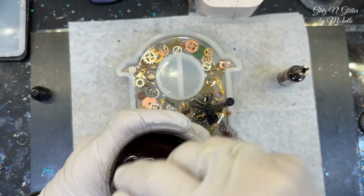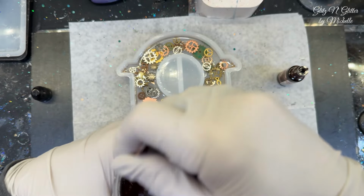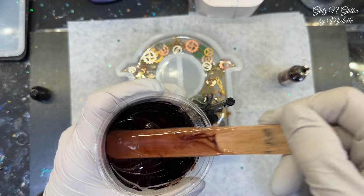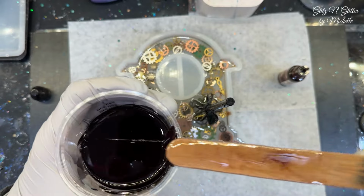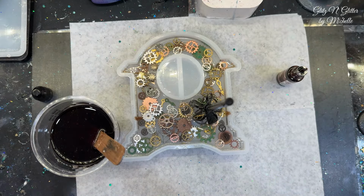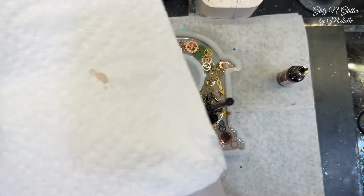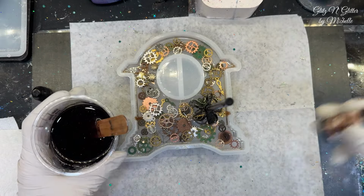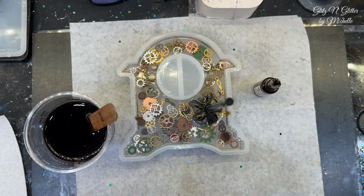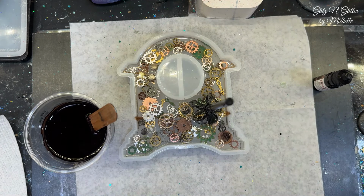I'm just going to keep adding a little alcohol ink until I get it to a nice deep brown. Because it's going to be really light. It looks dark, but it's definitely not dark. Let me grab a paper towel. I want some darkness to it. See, that's really, really light. Maybe I might add a couple drops of coffee. Let me grab that one too. Because that one's a little bit darker.